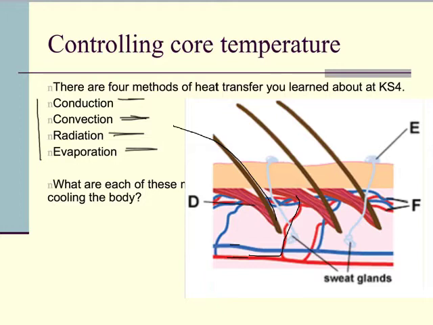It doesn't really show you on here, but if you imagine just in this part here where I'm drawing, you have something called an AVA shunt. It's arteriovenous anastomosis, and what that does is link the artery to the vein. So if you're cold, you don't want to lose energy, so blood goes through the shunt, from the artery straight to the vein and back out, rather than going all the way to the skin and back and losing your energy. In fact, I've got a picture I'll show you.